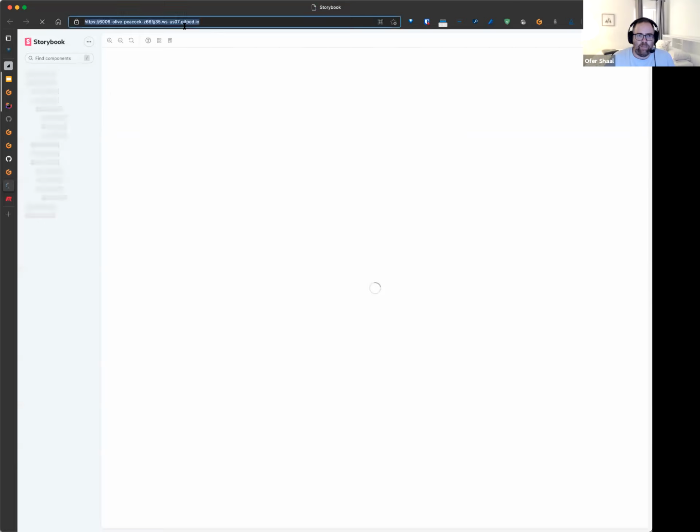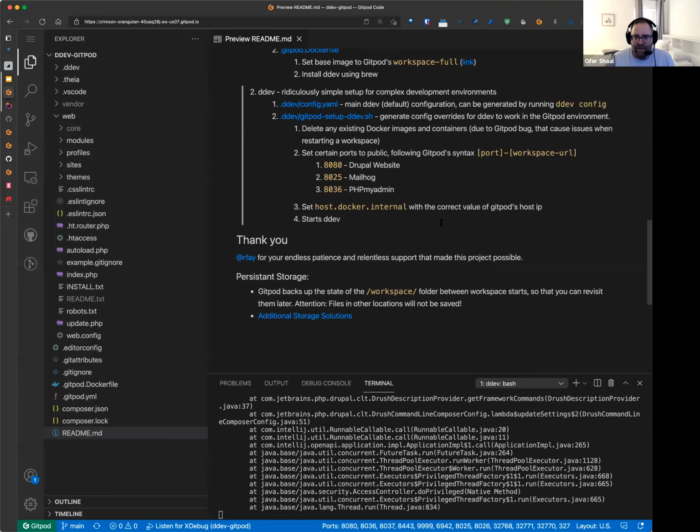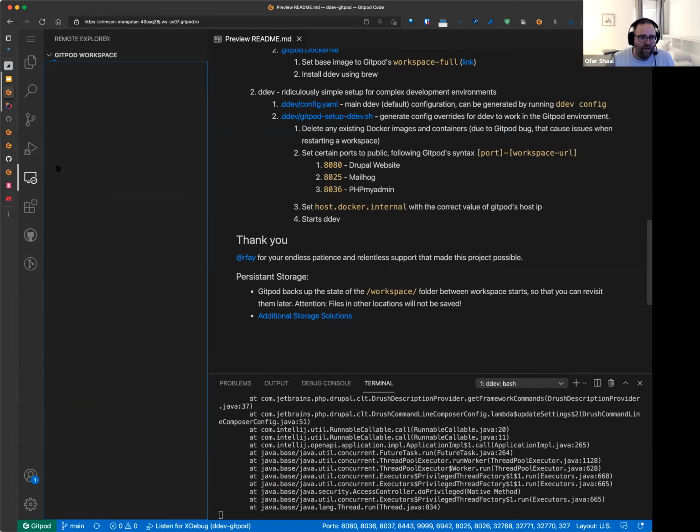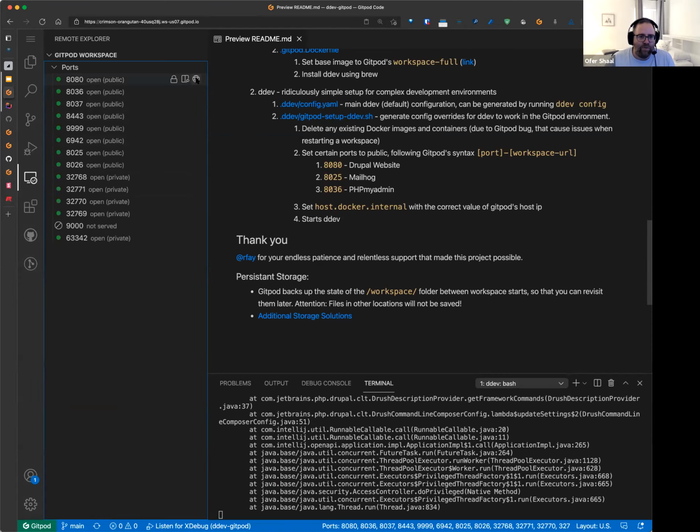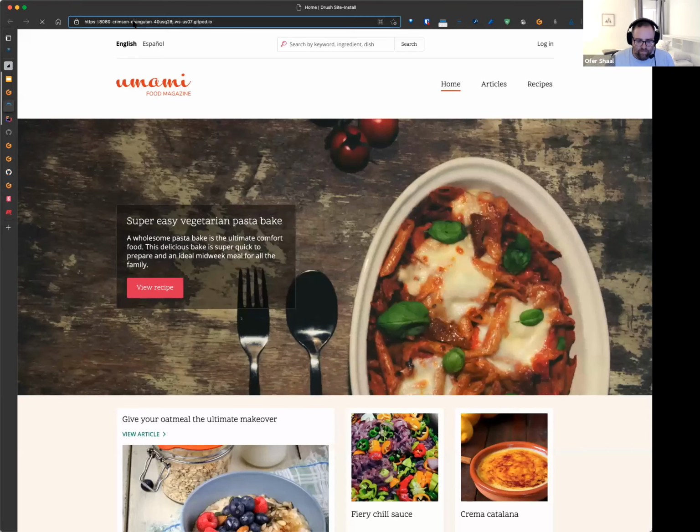These links, by the way, because I opened them, I could just give you as an example, although it's not going to work for long. Maybe I'll give you the Drupal one that's going to stay for a little longer. It's this one here. The way the URL is set is the port, dash, the funny name they give it, .gitpod.io.